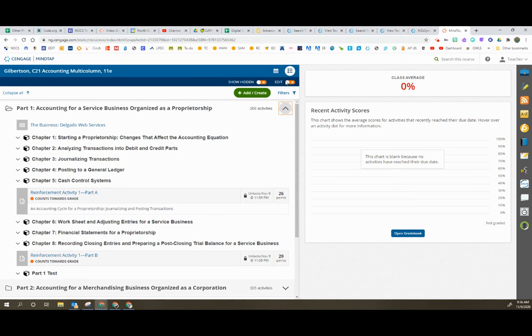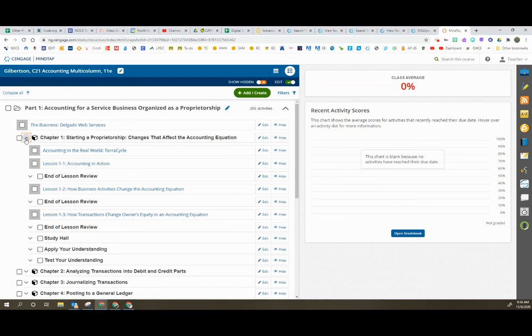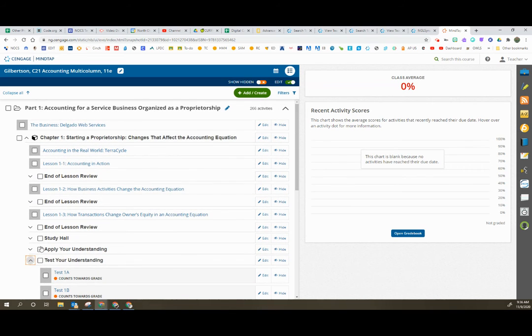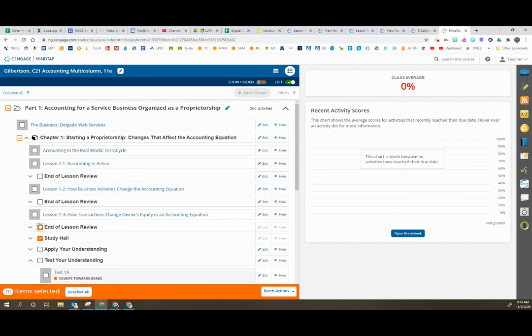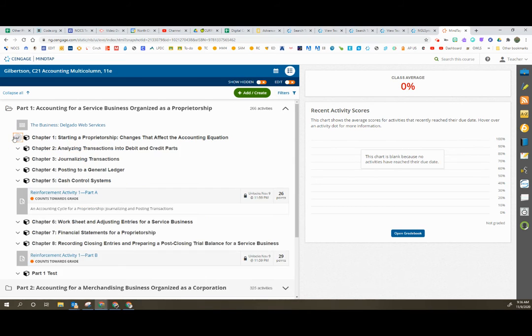If I am in here and I want to edit, you'll notice then I can edit even in more detail, selecting specific things. Or let's say it's under a chapter and students are about to do the test. I can go through and select certain things to hide here, allowing these to be hidden as well. So playing with the show hidden and the edit toggle switches will allow you to quickly rearrange and decide which content you want students to be able to see.